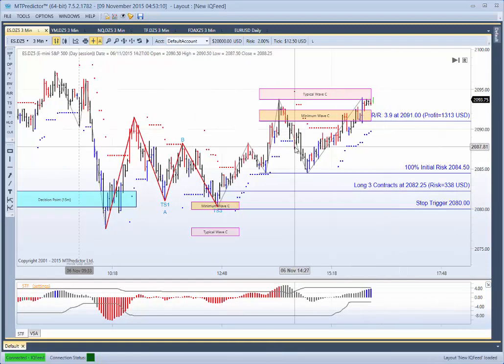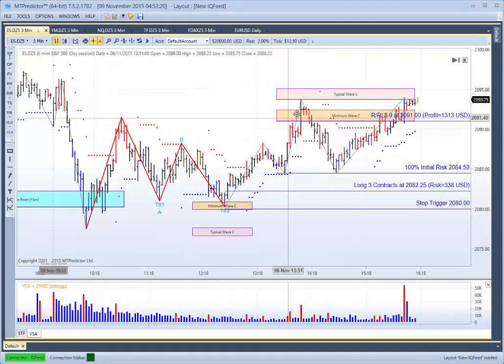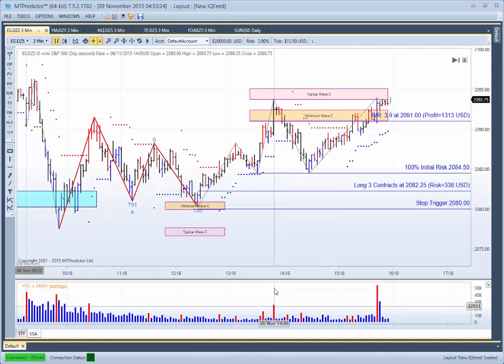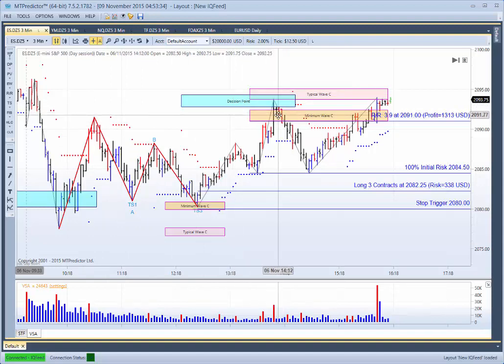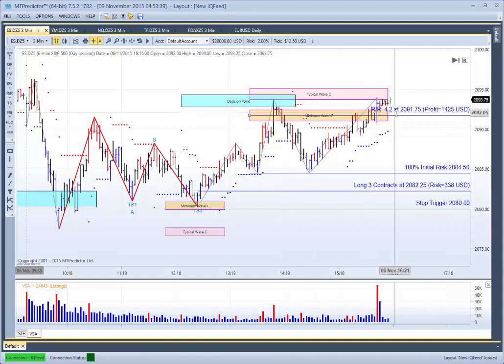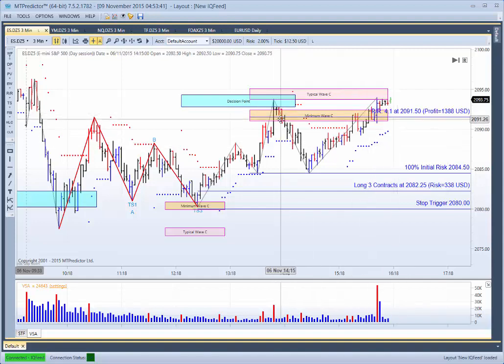For you guys who are a bit more experienced, you might have looked at this and said, well, actually the STF is strong, therefore you'd want to use the ATR stop to trail it. But also we had a VSA setup coming in on this particular bar here. In other words, the high volume here, as the market broke to new highs above the previous high made early in the day, came in right at DP resistance as well. Therefore you might want to have said that when the market got to this level, you'd want to trail your stop one tick below the bar lows just here, to then stop out with just over 4 hour profit.